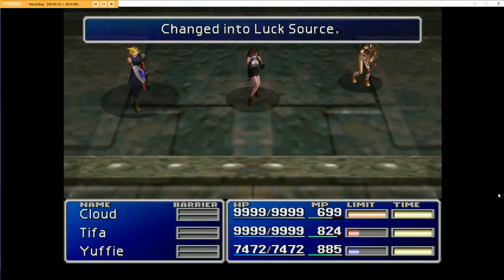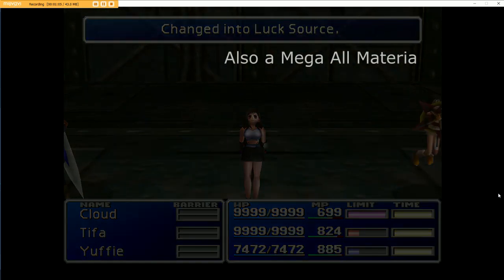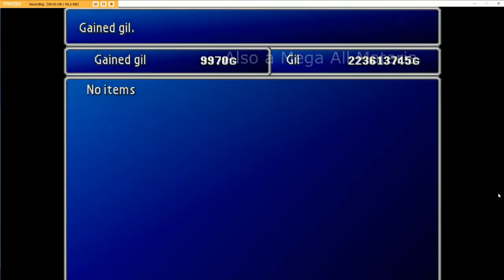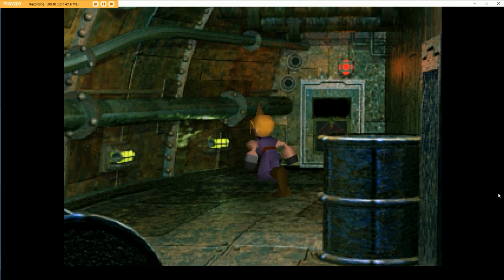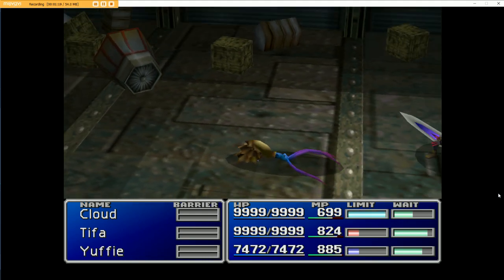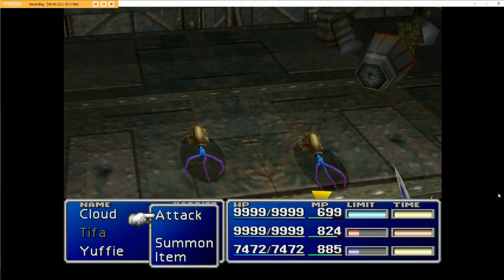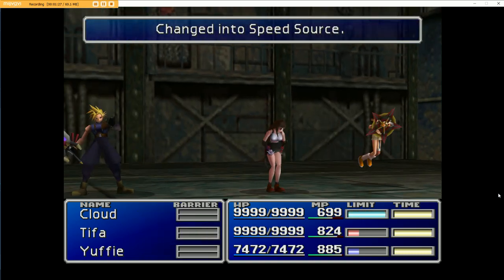As you can see, I have Yuffie equipped with a morph materia and a sneak attack materia paired together. Therefore, I don't really have to do anything. I just have to enter the battles and she'll do the attacks. For the enemies over here, it's basically 1 hit, 1 kill if you're doing 9,999 damage. This is the enemy that gives you the speed source, as you could see.